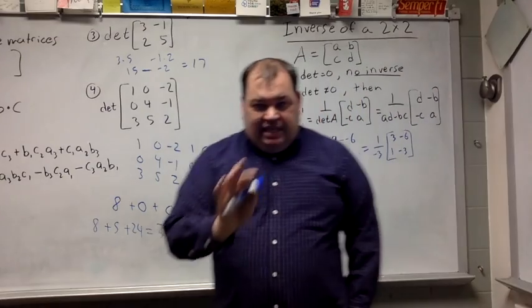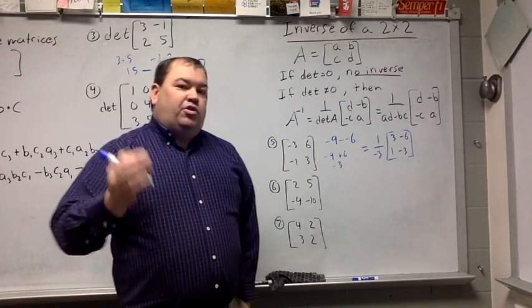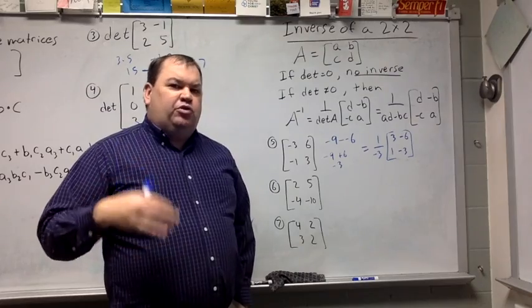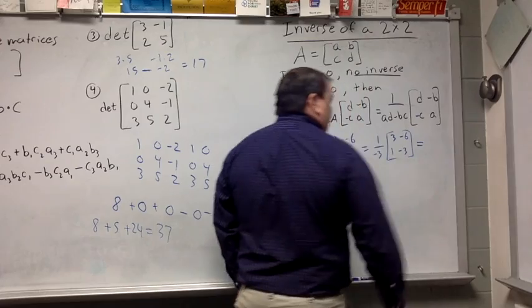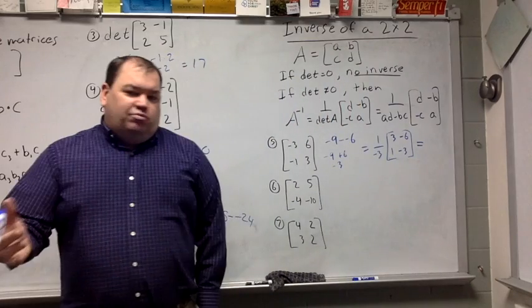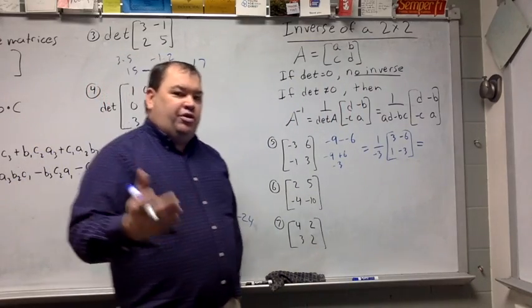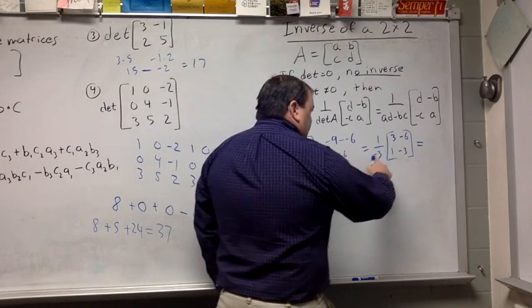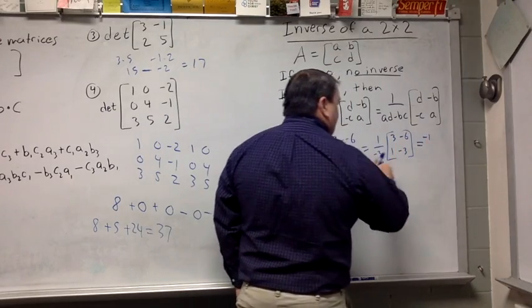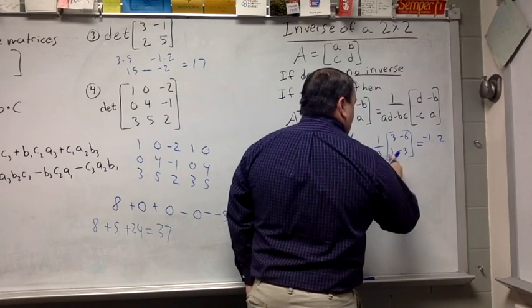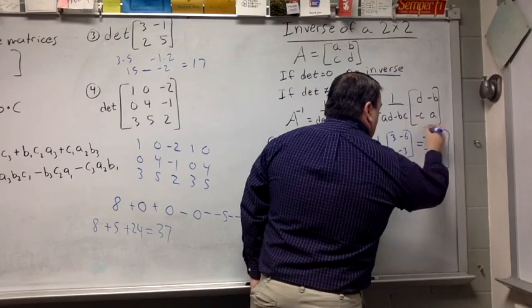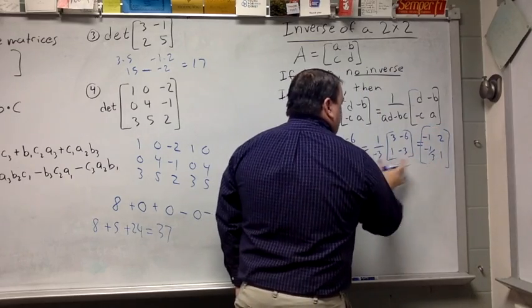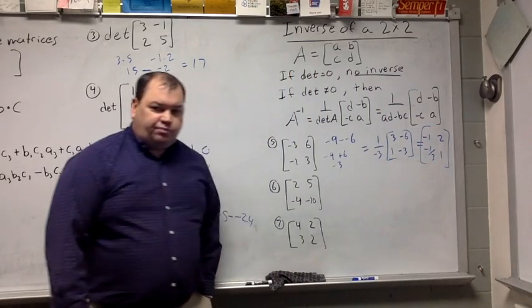You can certainly leave them this way, but if you go to the back of a textbook, or if you look these up or use a calculator, they're going to multiply the negative 1/3 in. I don't mind if you leave them separate. It helps us with our next activity. But if you multiply these in, you're going to get something that looks like this. Either one of those answers is acceptable.